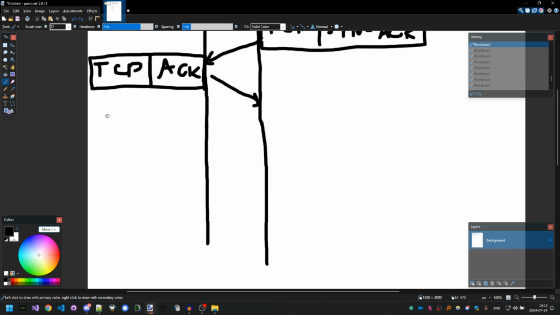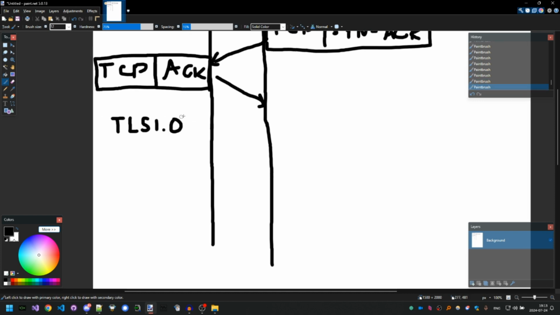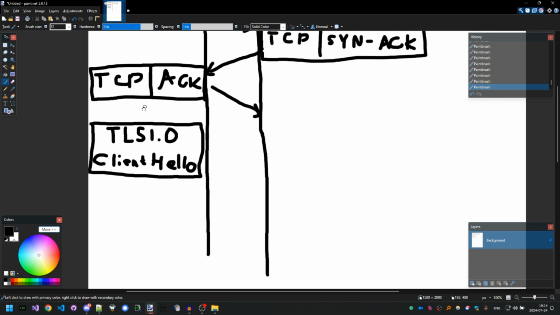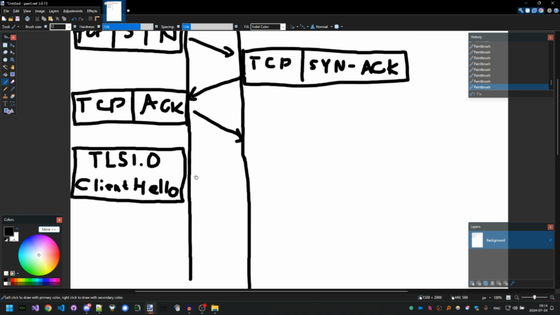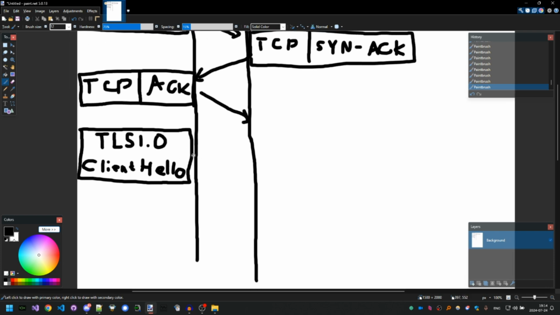I'm going to try and get this right the first time. The client starts by saying, I want to do, let's assume it's TLS and not SSL. Or TLS 1. Well, those are basically the same thing, right? Yeah. We send what I think is called the client hello. The client is like, hello, server. I'm a client. You don't know who I am. I don't exactly know who you are. I just know that you're a server on this domain name. I want to establish an encrypted connection with you, and I want to get that ball rolling.